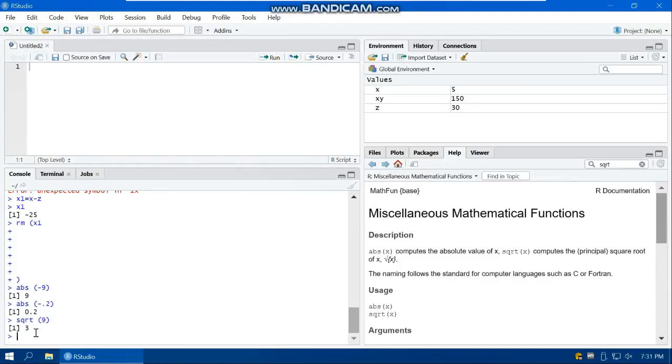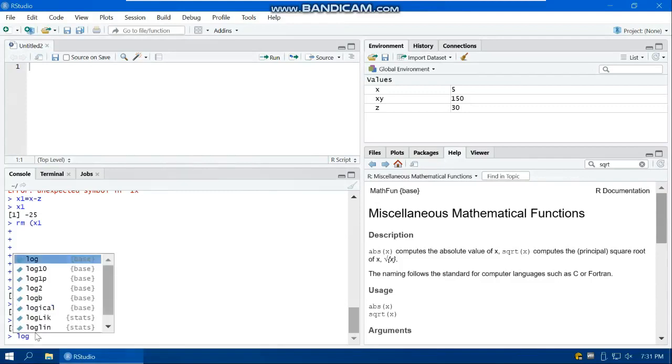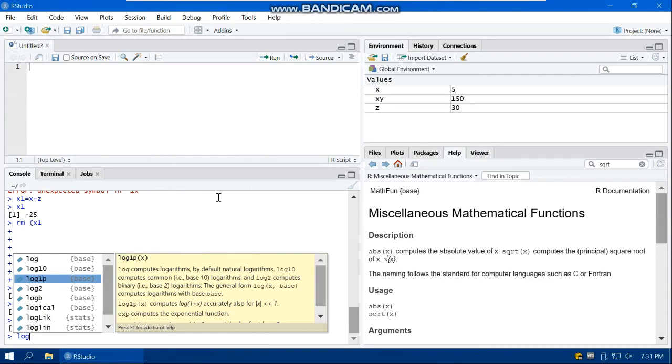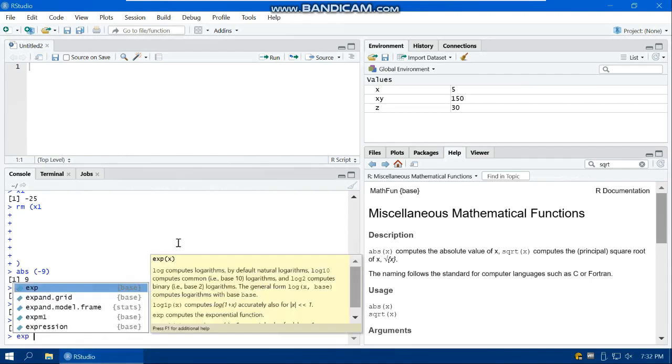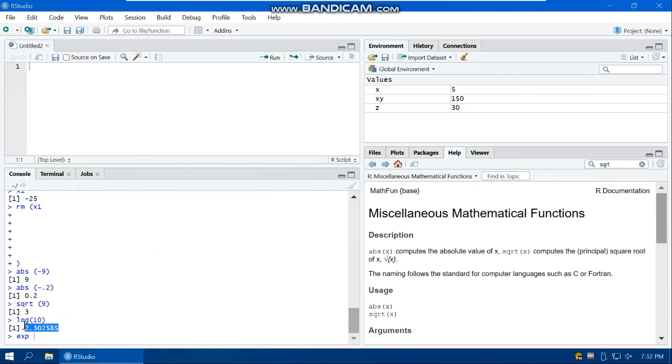Another important function is log, which returns the natural log for a positive value. For example, the natural log of 10, which is 2.3. And the reverse is the exponential command, exp. For example, let me copy this value, and then I want to measure the exponential of this value, which is almost 10. exp is the anti-natural log function. So these are the most important and most common mathematical operations that are widely used in R.